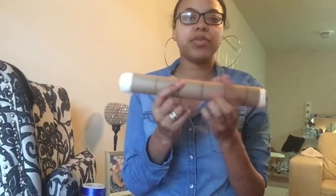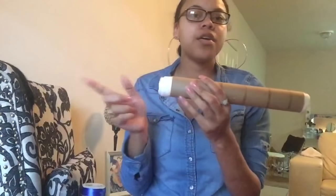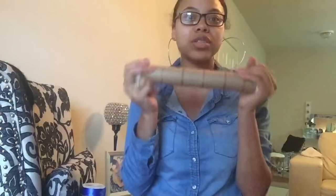I actually rolled up three diapers — one in the middle, two in the middle, and then three on the outside — so it's really sturdy. If you want, you can write 'diapers' inside just so the mother-to-be and father-to-be will know that there are actual diapers in it. I did leave a little out so that they can tell. My structure for holding the entire thing together is finished and now I'm just going to roll the rest of the diapers up and form my first layer.